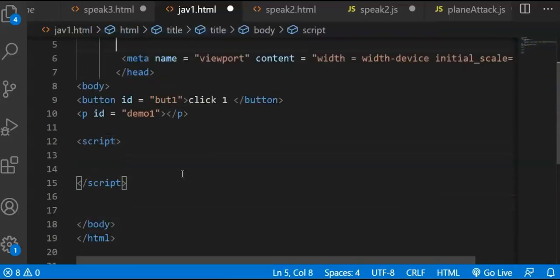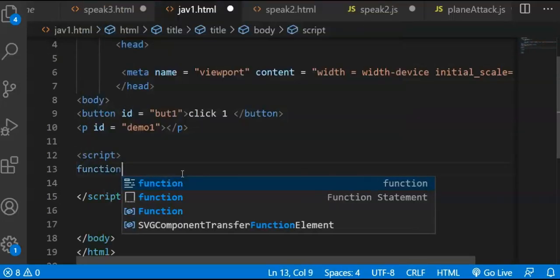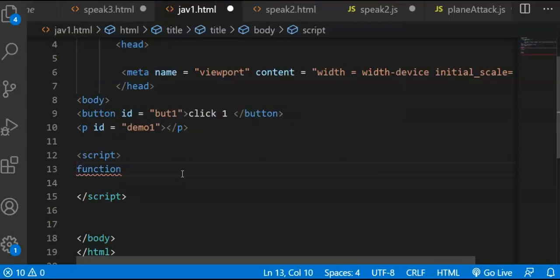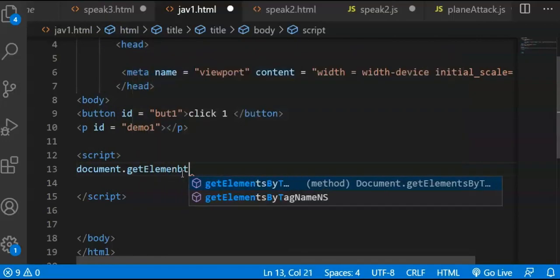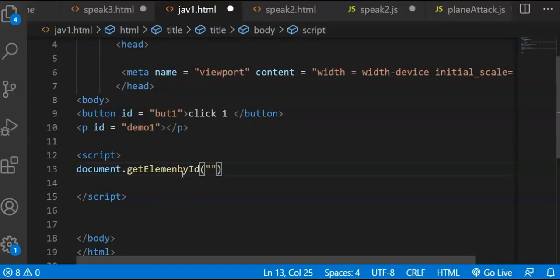Now what will happen again? We will create our function. We can use the normal function, but this time around we'll be using the DOM: document.getElementById, then bot1, because we will place bot1 in the JavaScript.